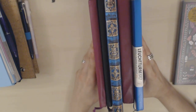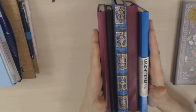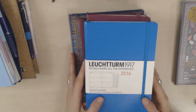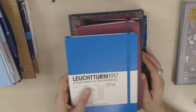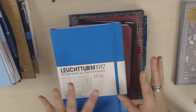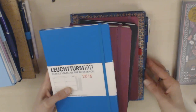Then you've got this family of these 3 companies that make planners and journals. So with all of these, you have this nice set up where you can tell that they make journals as well. They look like journals, they feel like journals. These are all the hardback ones. You can get paperbacks as well, which are in a sort of faux leather, soft bendy cover, but also very nice quality.